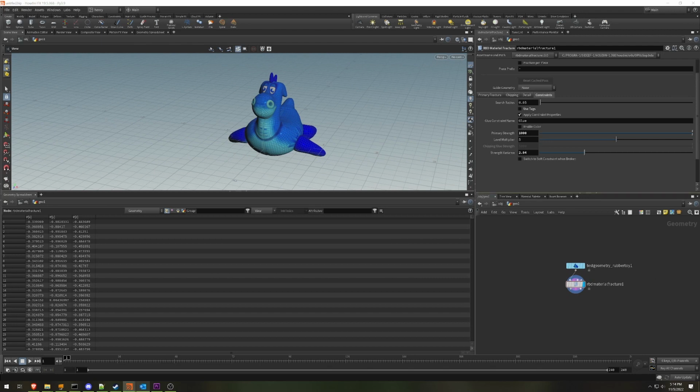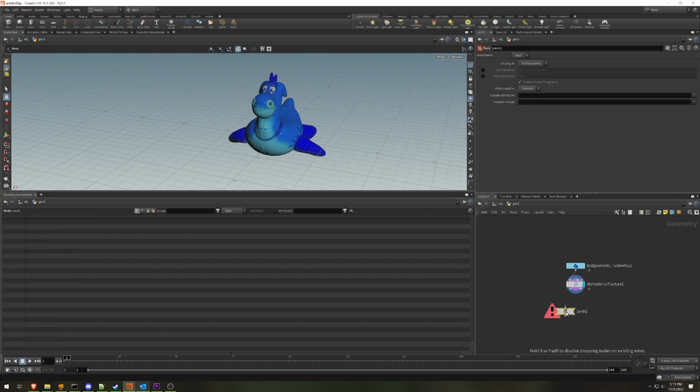And next up, what I'm going to do is I need to pack these. Now, normally with RBD, the built-in solver doesn't require you to pack anymore, even though under the hood it is packing. It's creating packed primitives for you. But here I want to do this manually so that I can make sure that the output of the bullet solver is going to be packed. If I feed in unpacked geometry, it's going to come back out unpacked, and then I'm going to have to assemble it after the fact, and it's just kind of annoying. So let's just pack it in advance. It'll be a lot easier this way.